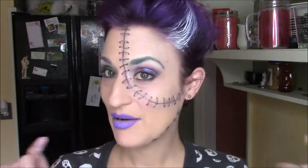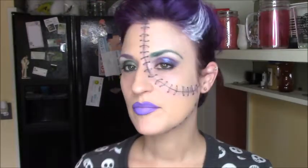Hey everybody, it's Dizzy, and today I'm going to show you how to get this mismatched Monster Girl makeup. I'm also going to show you how I did my hair, which was really simple. I basically just made a big rat's nest and put some white streaks in it. But if you would like to see how to be this mismatched, colorful Monster Girl, then just keep watching.